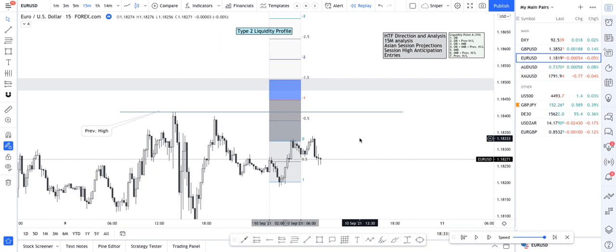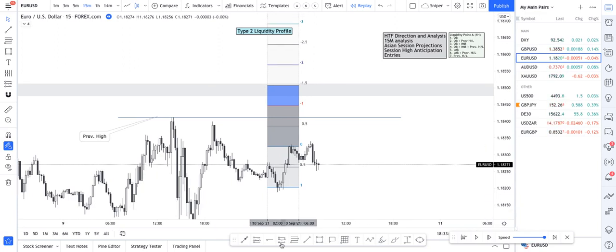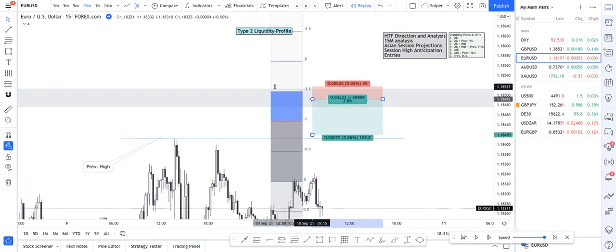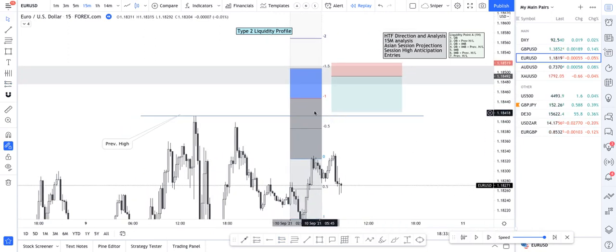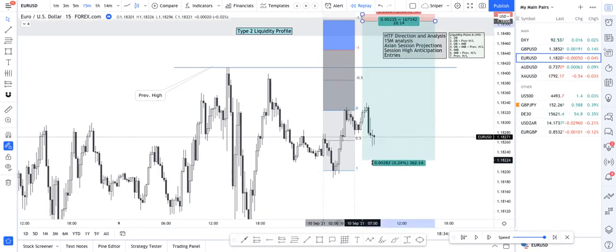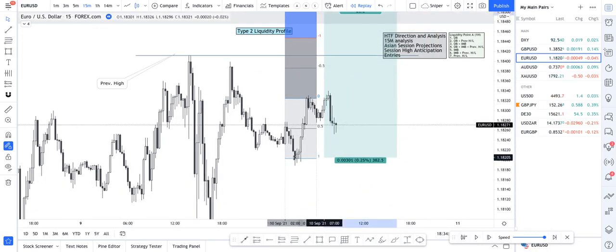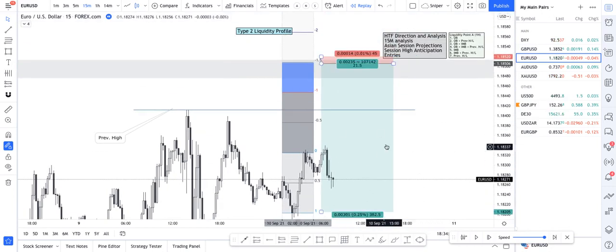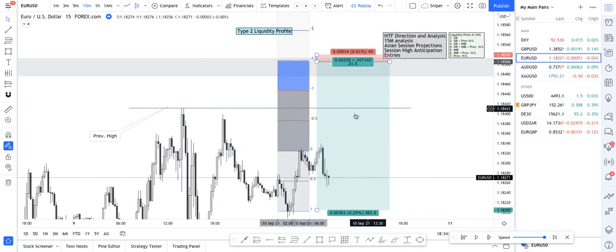When we enter, we want to have our stop loss above the high or above the 1.5. But ideally, it's now above the high of the zone. So we have a placement for our stop loss. Our entry can be anywhere in the zone. We could place it all the way up at that 1.5. And then projections, target is then the Asian lows. That is then how we frame our trade, how we frame the setup.